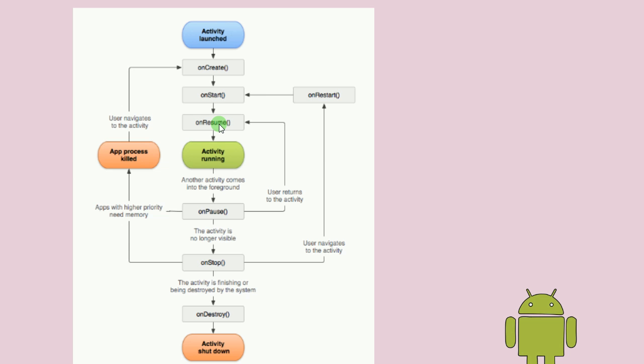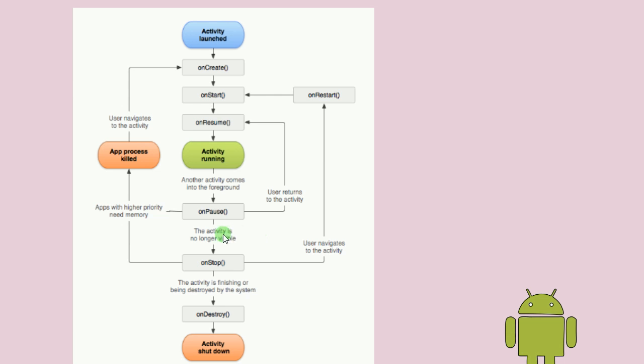Now there could be a debatable thing going on here wherein you might ask, when is onPause called and when is onStop called, as in how do you know that onStop will not be called and the user will return to the activity just after onPause? Now that's quite debatable. This all depends upon the kind of app you're working on.